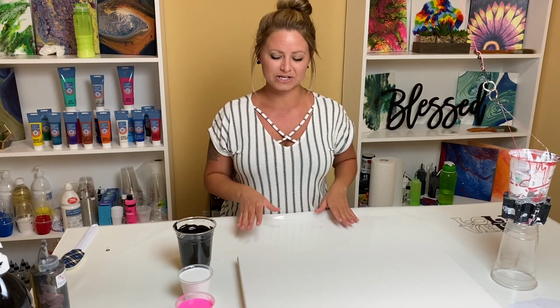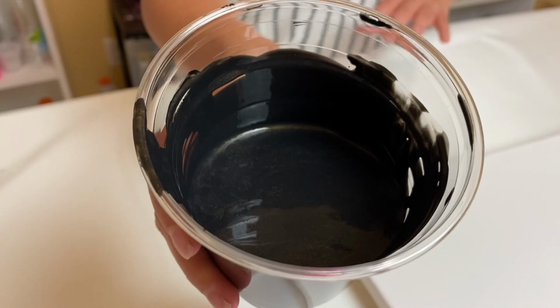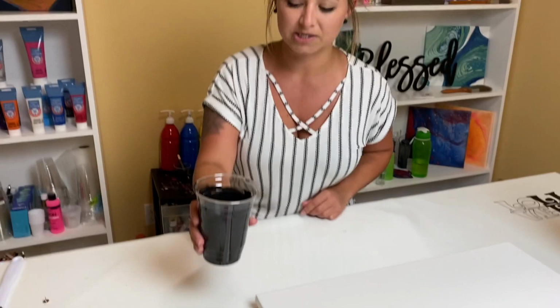Today I'm gonna do a layered pendulum. I have some iridescent black that I'm gonna paint the base of the canvas. I'm going to leave it wet this time. Normally I let the base paint dry, but I'm gonna leave it wet.